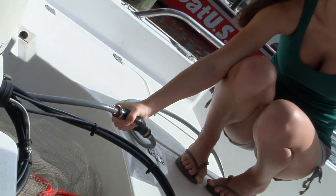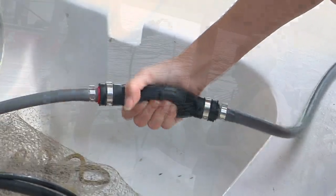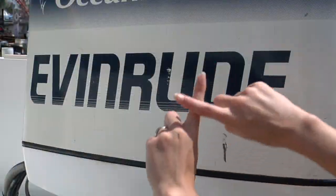She was squeezing on my Johnson, yeah, squeezing on my Johnson. She was squeezing on my Johnson, don't need no effing room.